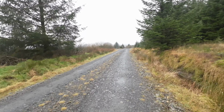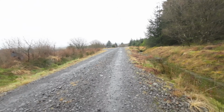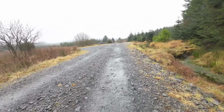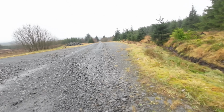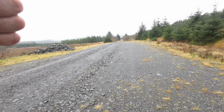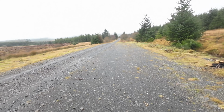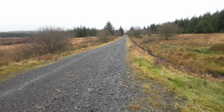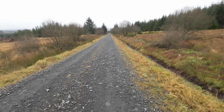Just swapped over to a different running set. I'm there on the ball of my feet more, to take the shock. Just do the camera again, just have to redo it because it's manual shutter speed on the action camera. I have to stop and adjust it every now and again.